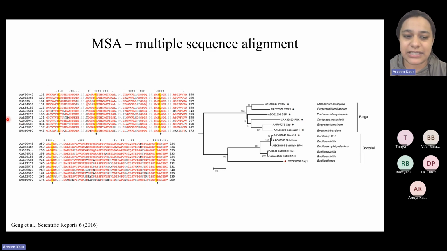After it has done this alignment, for example for protein X, we found that this protein X was present in all these individuals, but some individuals had more sequence similarity than others. For example, the first two individuals are relatively closer to each other than the first individual and this last individual.